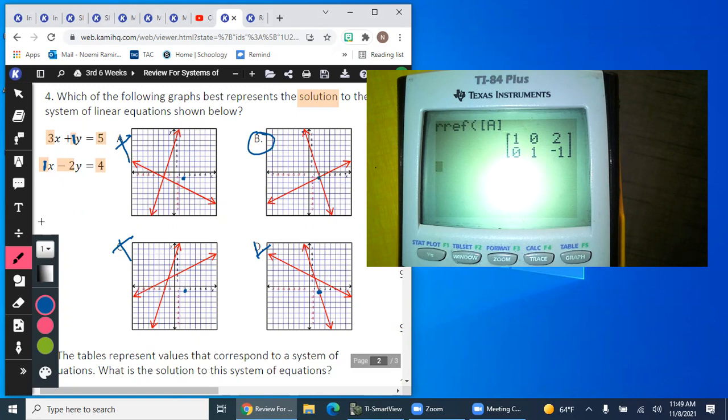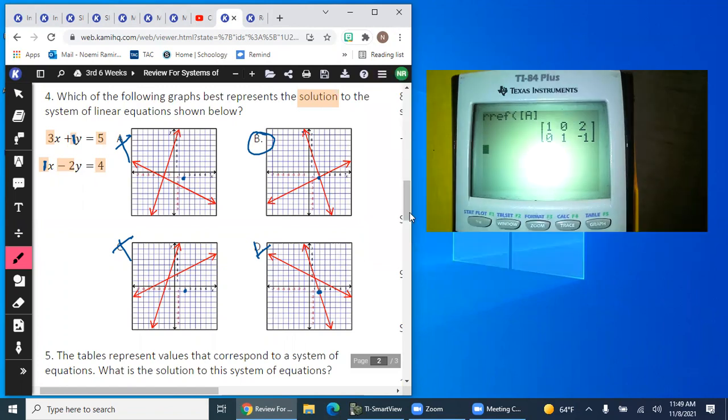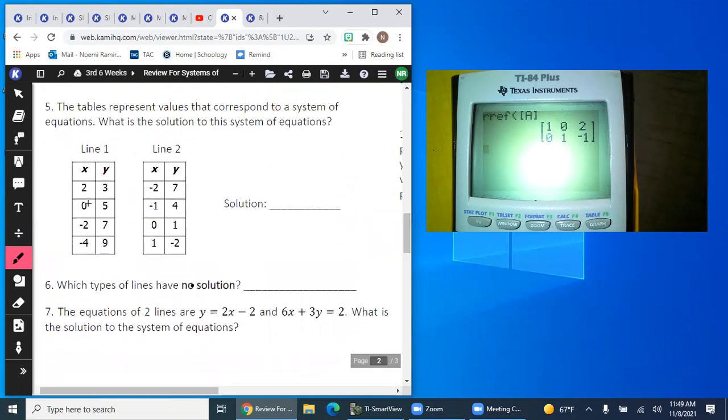Once again, you could solve these for Y and find your answer that way, but if you know how to do the steps for matrix, it's just so much easier to not have to go through all that. Because there's just so many errors that can happen when you solve for Y. This is the one that a lot of people have a little bit of trouble understanding. So I'm going to go through those points. I'm going to plot them. That way you can see where it's coming from.